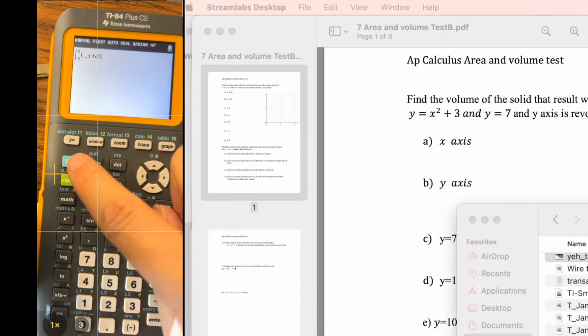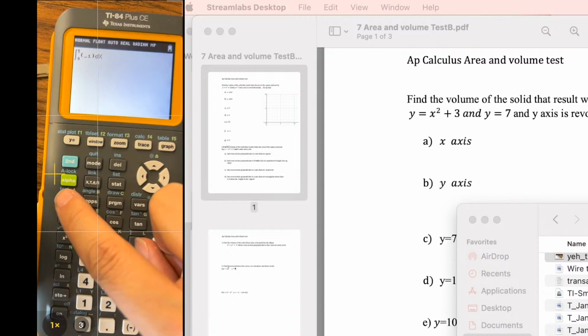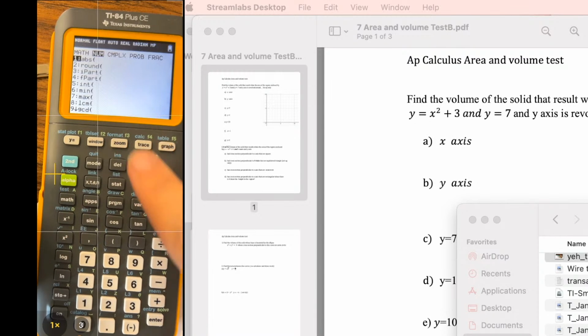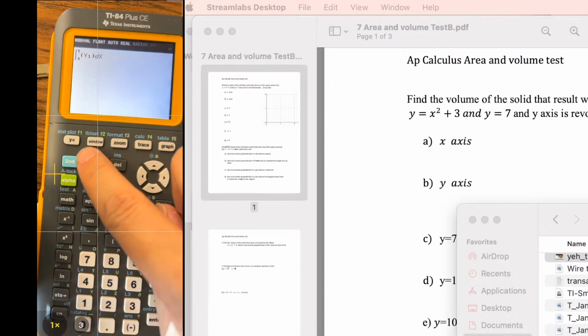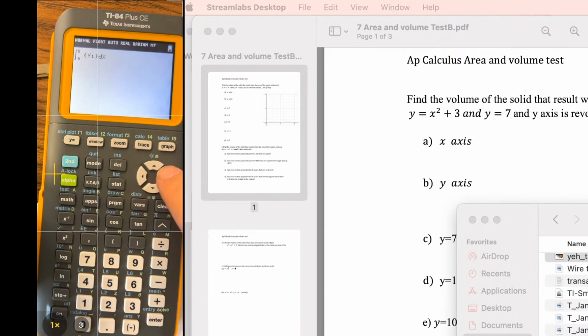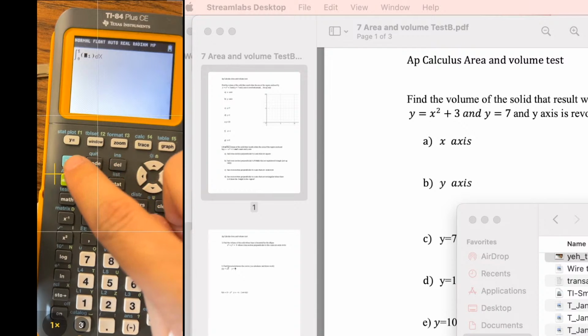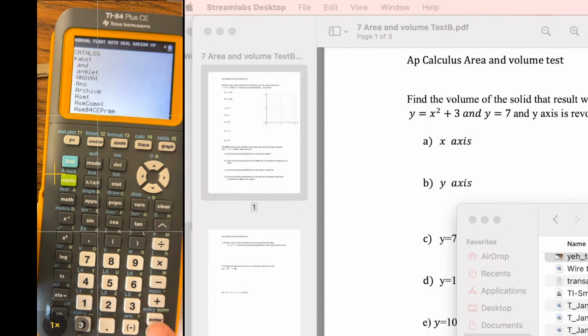So here's how I get it, there's two ways to do absolute value. One is math, number, absolute value, the first one. Or you can go the other way. I think the other way is easier. If you go to here, I'm going to do second 0. It's going to give you absolute value. I just had to do it again. And I'm going to press enter. Hopefully it can calculate it. If it takes a long time. Okay, 5.112. So the absolute value sign you need to know on your calculator.